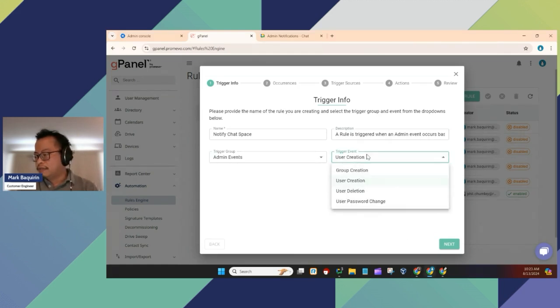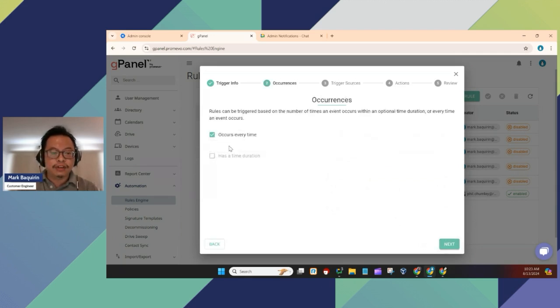And our event is going to be a user password change. So if a user password is changed and we're looking for excessive events, as before, instead of every time a password is changed, we're going to deselect that. And we'll say if an admin were to change a password on a user 5 times within 5 minutes again, but of course you can see you could choose days or hours and so forth.